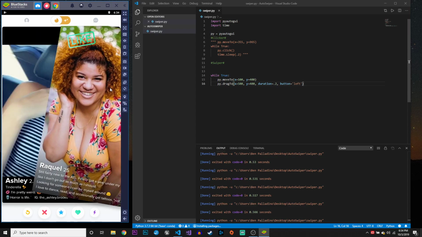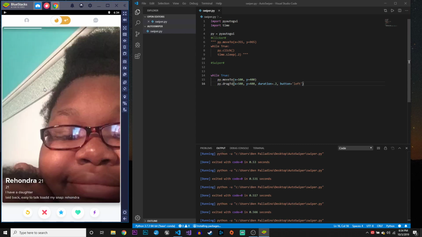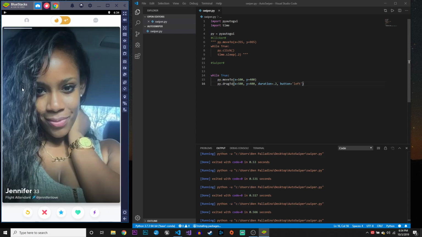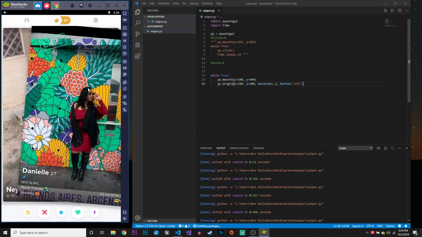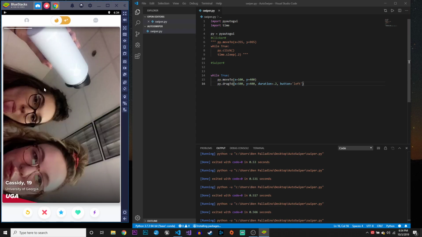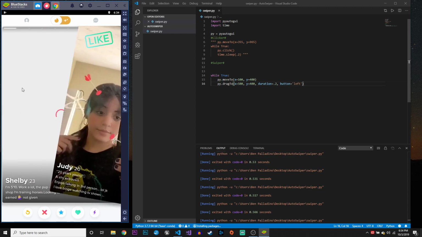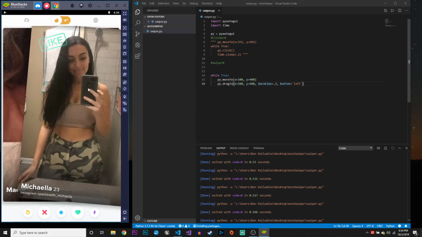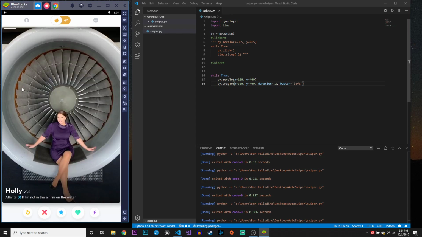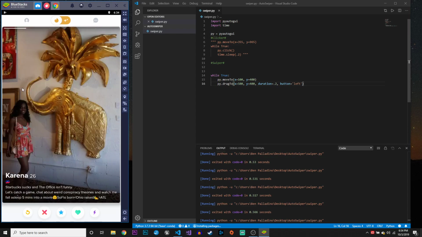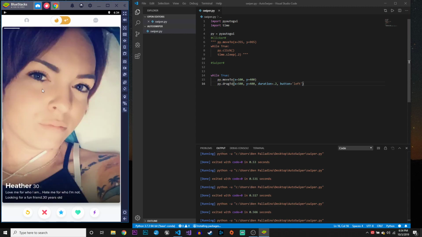So this swipe will work on any dating app that requires you to actually swipe with your finger. That's what this is emulating. I'm pretty sure Bumble is one of those ones that doesn't have like a heart like button. It's better to go with the clicking if you can, rather than the swiping, just because it's a little more reliable. This swiping works great, obviously. I'm killing it right now. The clicker is faster, better, and just a better way of going about things.